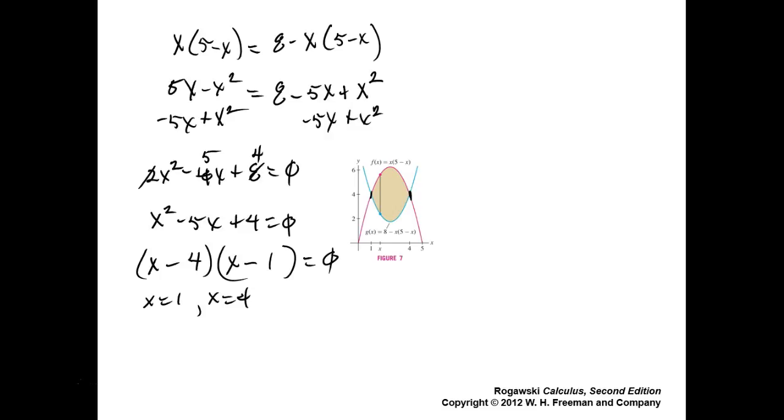Guess what? On the test, they're not going to have the pictures necessarily for you. You've got to figure this out. So that's why I wanted to show you how to do that. All right, now what are we going to do then? Revolving this around the y-axis, but we're only integrating from 1 to 4, so you don't have to worry about a washer or anything. You're just integrating this line all the way around, from here to there, all the lines that do that.